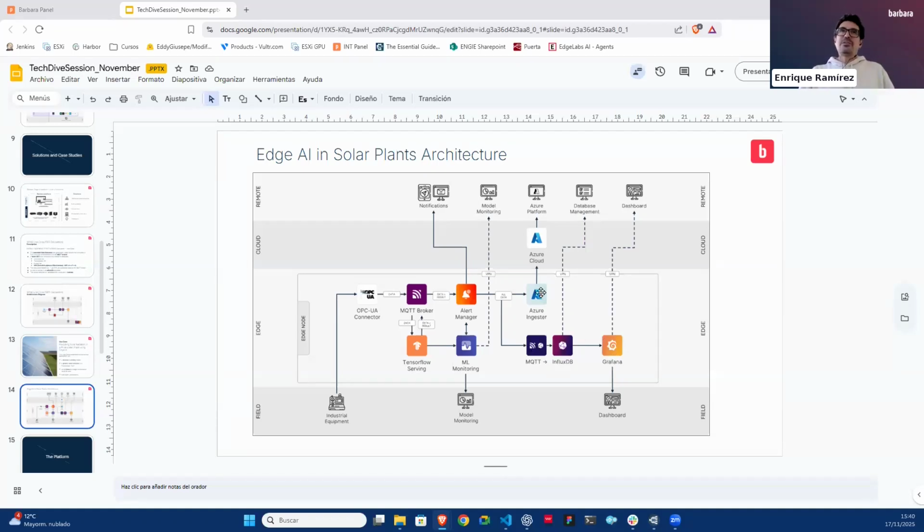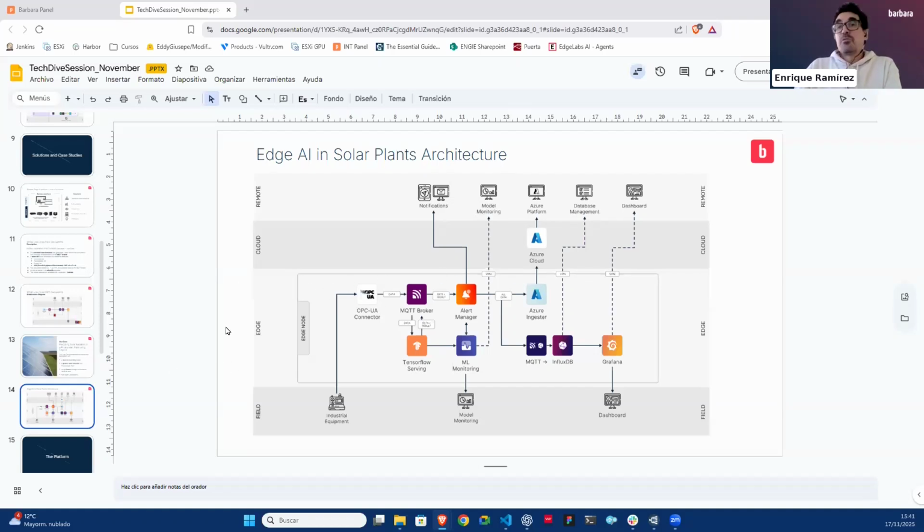In this case, we also have this interesting piece here, this Azure ingester, because what we are doing with this application is reading the broker, selecting some variables, and pushing them directly to the Azure cloud. This way we can have some other processing on the cloud, and we can send to the cloud some variables that we need, or some information that has already been processed or pre-processed locally, to be used then in the cloud. That is another possibility we have using Barbara.